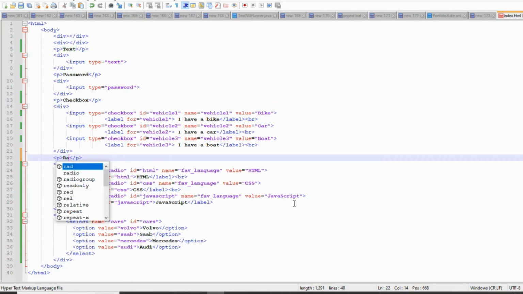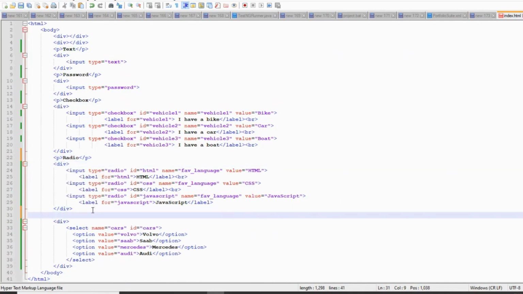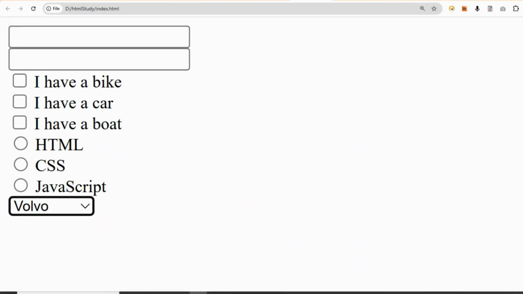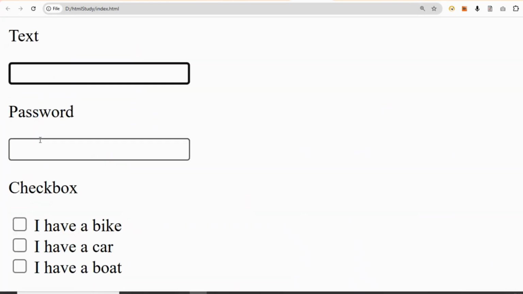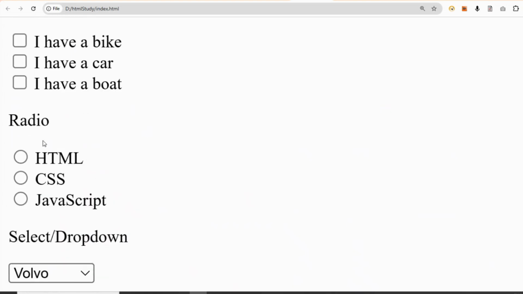Say text, password, radio, then select, or you can say drop down. Now if I save it and run it again, it will show: this is a type text, this is type password, this is type checkbox, this is type radio, and this is a select tag.